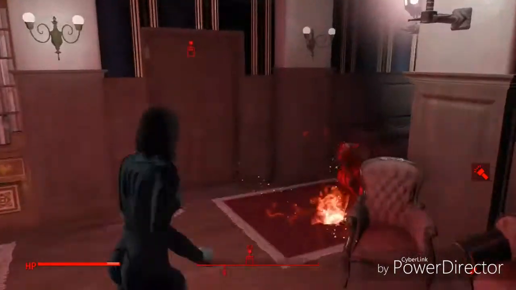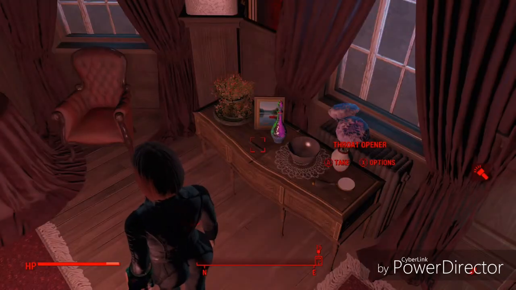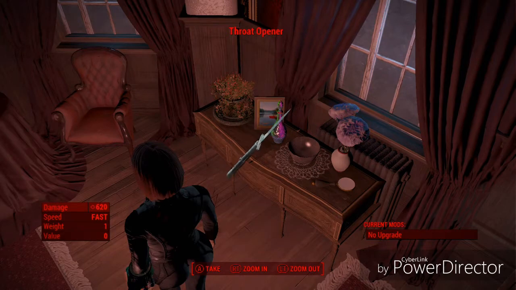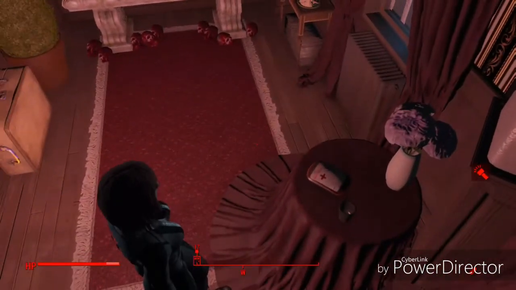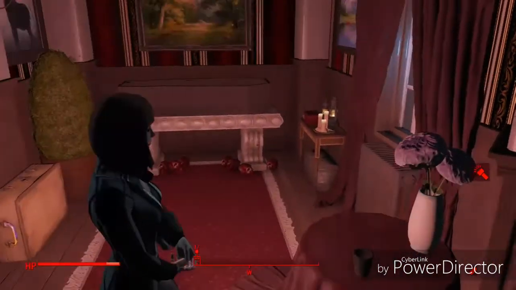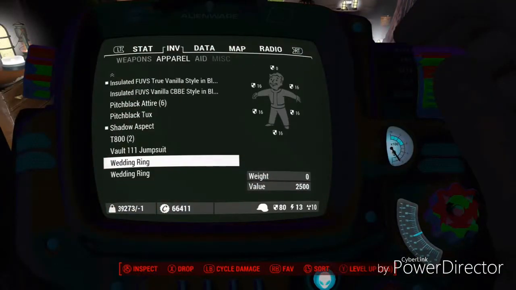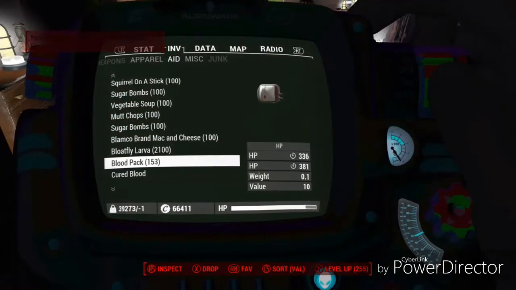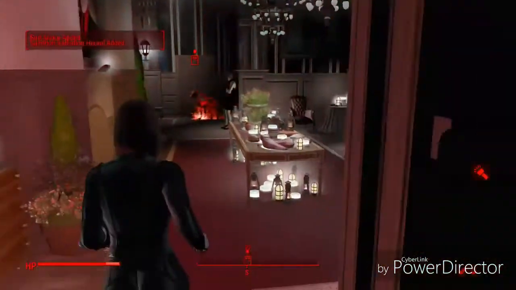Now, what I'm doing right now is looking back to try to find the throat opener, so I can make that a unique item. And you have to do it with the blood altar to make Satan's nail or something like that. Devil's nail? Something like that. I still wish I could skip loading screens.